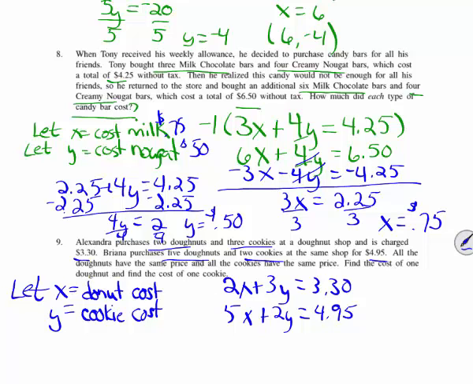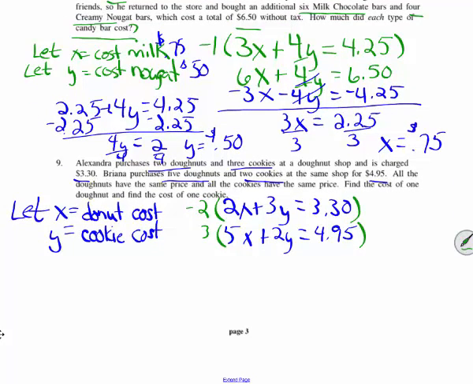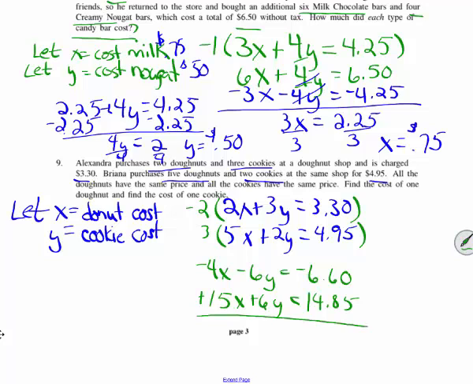So I have to have them be the same number with opposite signs, which means I'm going to multiply this equation by -2, because that'll give me -6 for the y's, and multiply this one by 3, because that'll give me +6. So when I do that, I'm going to have -4x minus 6y equals -660, and 15x plus 6y equals 1485. Now when I add them together, the y's are going to cancel.